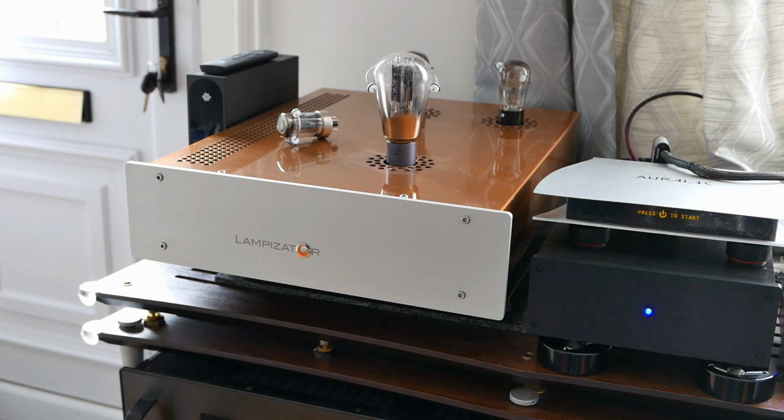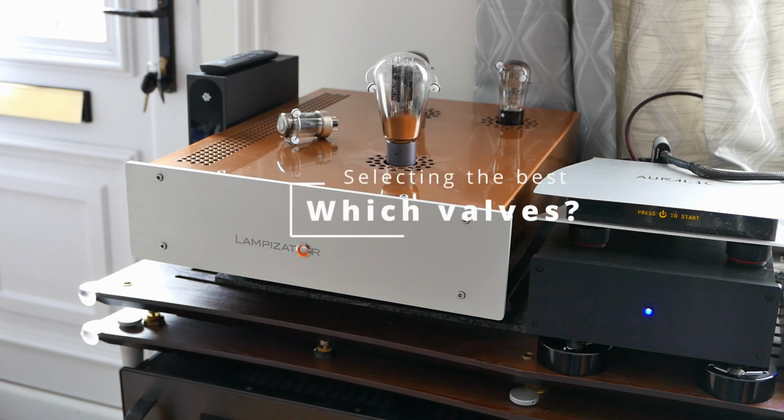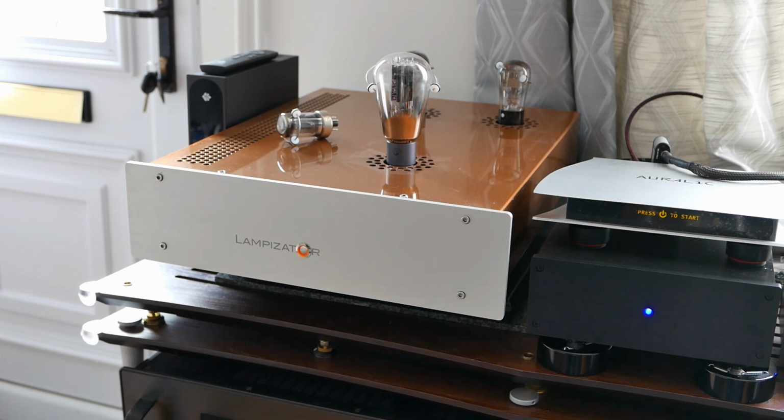And interestingly enough, there is a very, very active forum on the What's Best Forum where people talk about all the different types of valves you can put into these units and what they sound like. To that extent that's very useful, because people will give opinions on whether or not valves are dark, as they would call it, or bright or wide or whatever, and in some cases which ones you should just simply avoid.